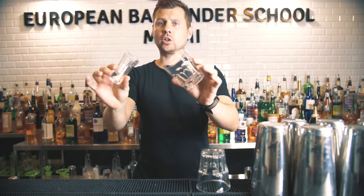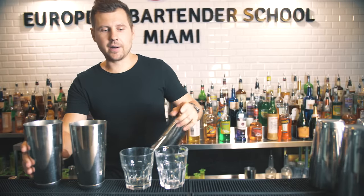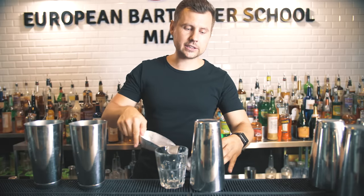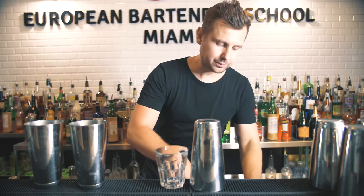Last and by far the most impressive would be the multi-pour. It's actually the easiest trick to learn, and anyone with no skills can learn it in about five to ten minutes. You can do it with shots or drinks. Start with just two glasses — I'll show you six, but you can do ten or more. First, choose your glassware. I wouldn't recommend small cups. If you're making two drinks you need to use three shakers. Pour your shots or spirit into the shaker — I wouldn't recommend more than two or three ounces — then add ice.